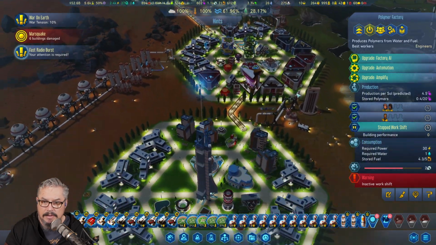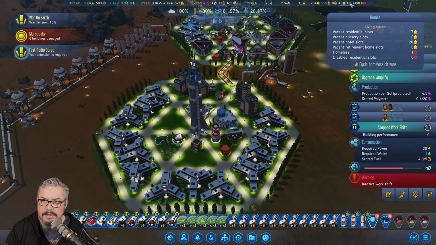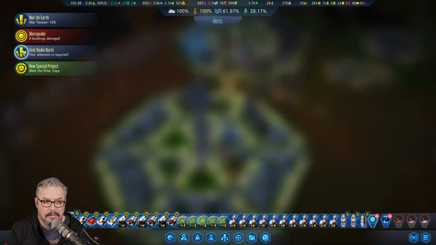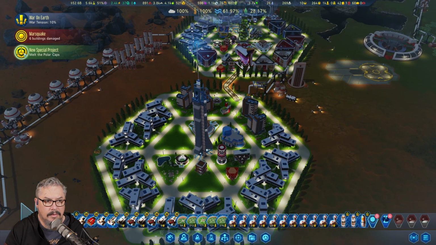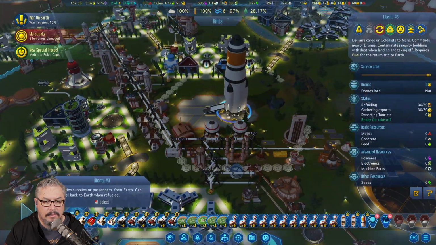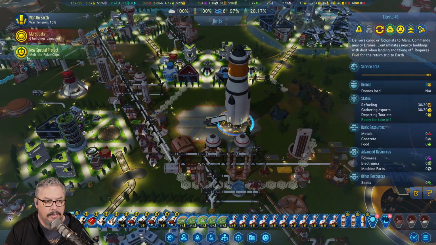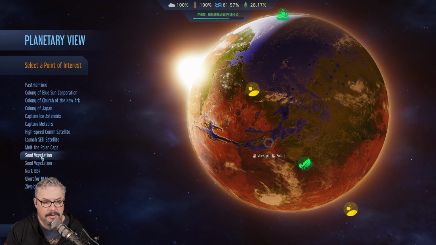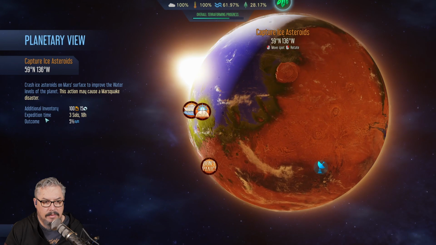Okay, there's tons of jobs available. We still have one person homeless. Alright, Liberty 3 is ready. Okay, this rocket will be lost. I think I'll skip that. We can do that one. That doesn't lose a thing. But we get more water.